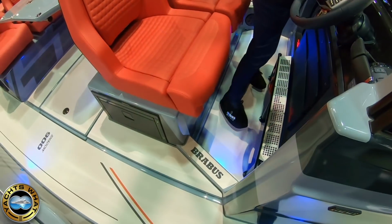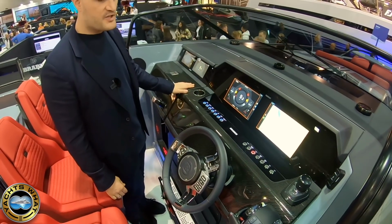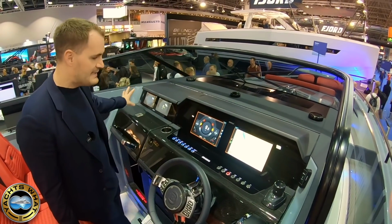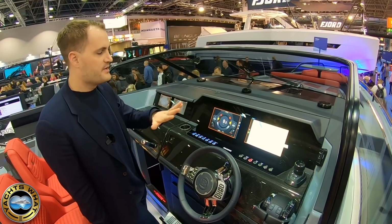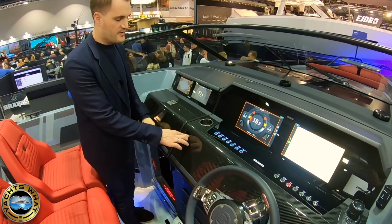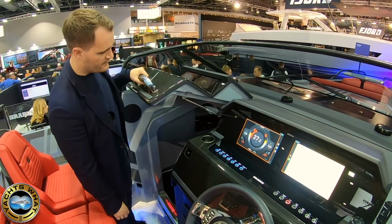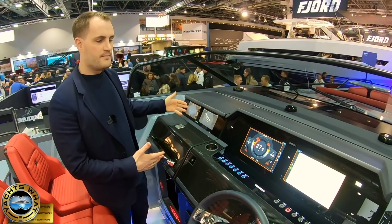And then you have this beautiful carbon fiber covered dashboard. Of course, the main attraction is the center console that is completely digitized. It is several displays integrated into a very, very nice looking flat glass pane that even cuts across the door to the front cabin. This is how we open the door to the front cabin, but when it's closed, you're not interested in the fact that there's a cabin.